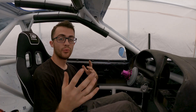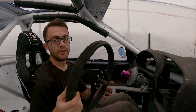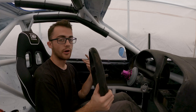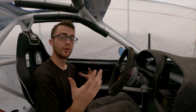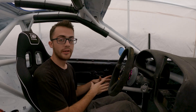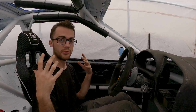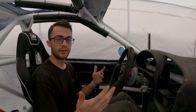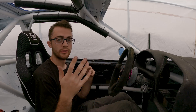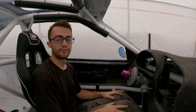So with the quick release now installed, I can show you why it's so important to have one of these in your car as a safety item. It is also very convenient to be able to take your wheel on and off getting in and out of the car. But in terms of a fire or a time you need to get out of the car very quickly and safely, it's already a pain trying to get up and over the door bars, out of the seat, not hit the cage - especially when you have your gear, helmet, and harnesses. If you can make it one step easier to get out of the car in the case of a fire, the quick release is going to be the key. One second takes off the wheel and saves you probably ten seconds fighting it getting out of the car.